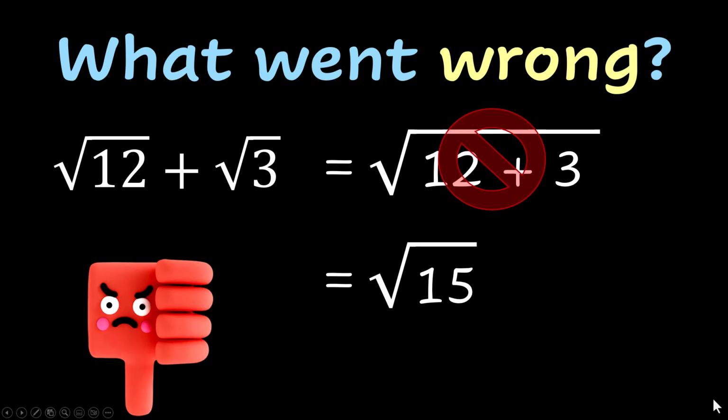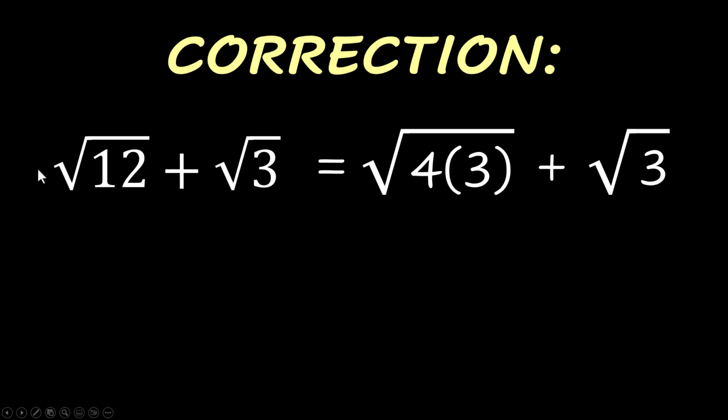So here's how we have to do it for real. That square root of 12 is the problem right now. Square root of 3 is about as simple as it can get, so all I'm going to end up doing is copying it down. But that square root of 12, you got to break that up. You have to simplify square roots. So we're going to multiply 4 times 3 here. I mean, you could have done 2 times 6, but 2 and 6 aren't perfect squares, and they're not going to help you. So we want 4 times 3.